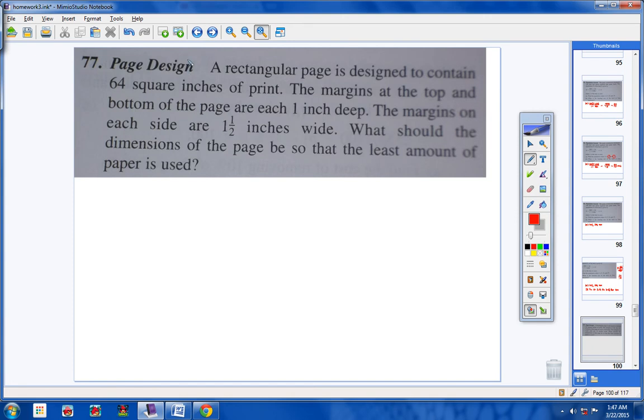Alright, moving on to page 77. This is an amazingly difficult problem, maybe the hardest one that we're going to do. So I hope you'll take some really good notes and don't get discouraged if you're lost a little bit. Just do the best you can to take notes and follow my reasoning, okay?